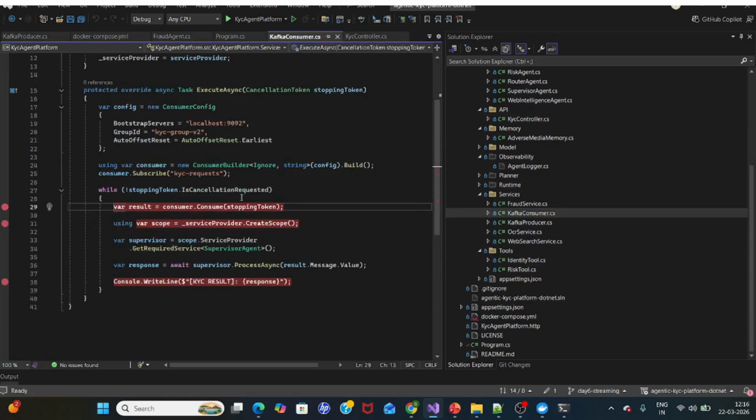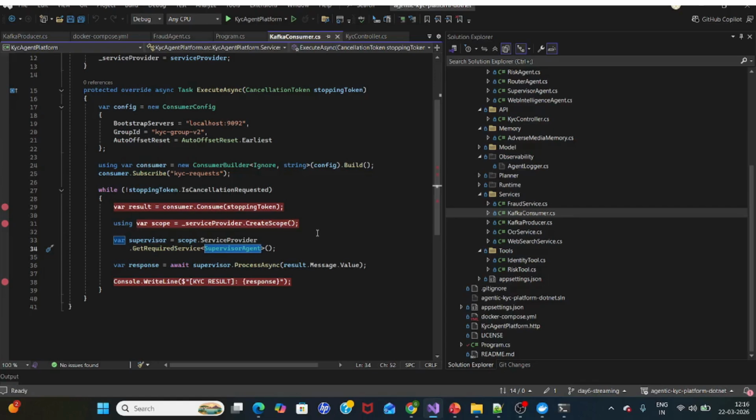It will listen to localhost 9092, with the group ID we have taken, and it will subscribe to KYC_request. It will read the data, and once it reads the data, then the supervisor will come into the picture, and the rest of the things are the same. Supervisor, router agent, picking up the worker agent, talking to tools, getting the data, and finally the response.